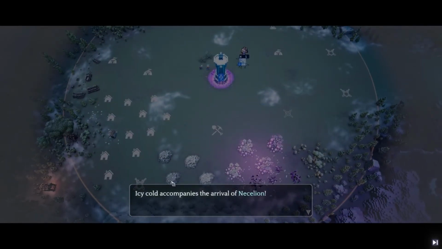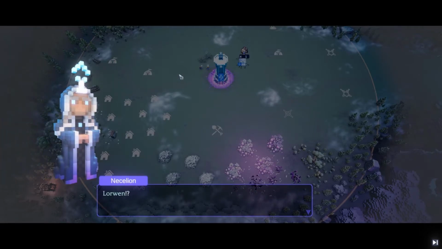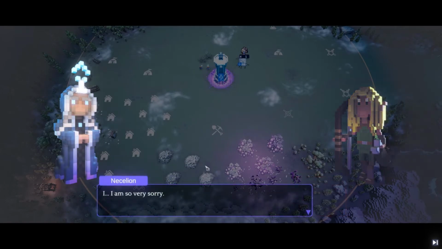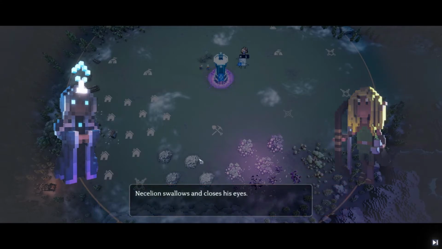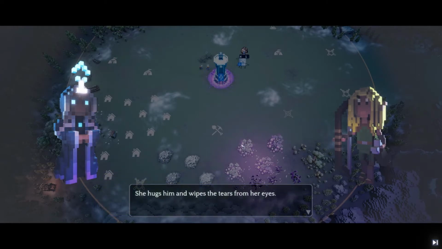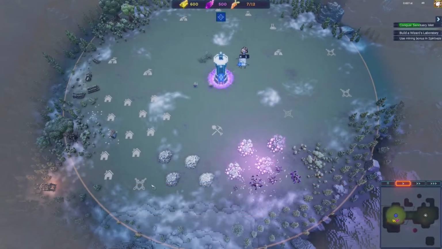Icicle accompanies the arrival of Nasillion. Lorwyn. What are you doing here? I'm so very sorry. Why now? Celine swallows and closes his eyes. Let's get Imiana back. For all the lost souls. She hugs him and wipes the tears from her eyes. Let's finish them off.